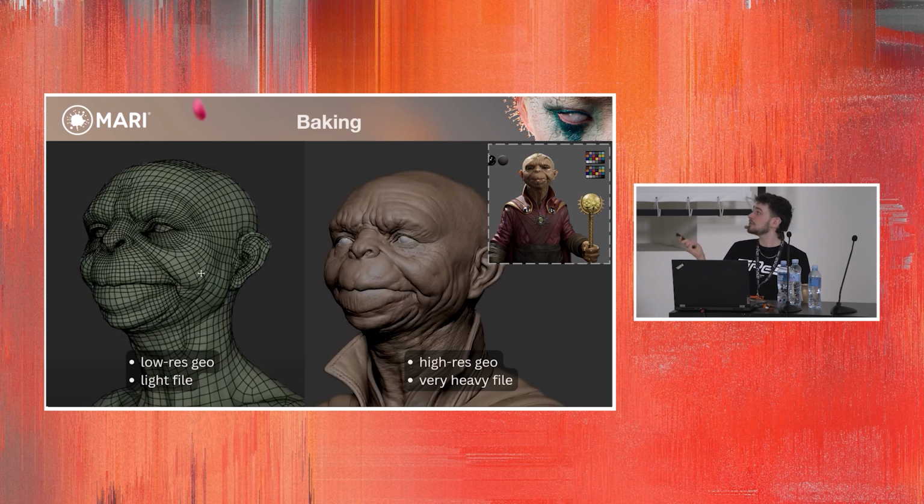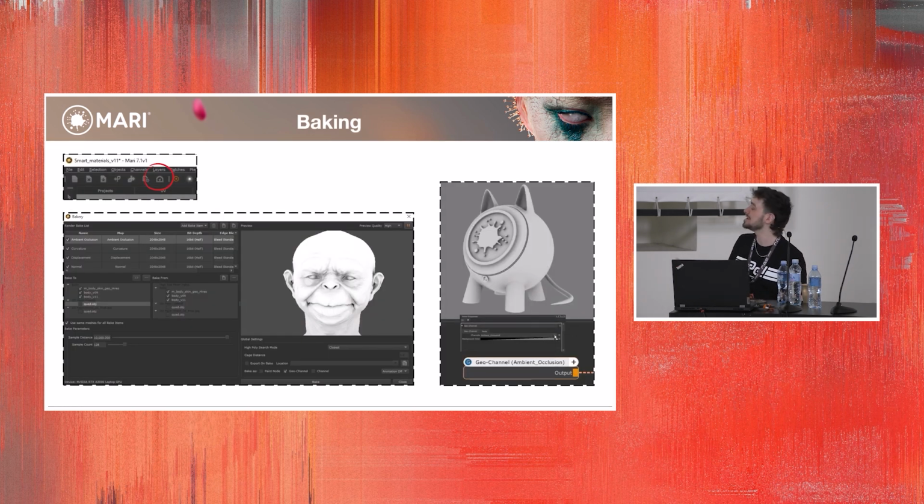So we're going to bake all those fine details on a low-res geometry. It's called a topology when you change it from that to that. There are two benefits to baking. It reduces the file size, and you can also use the bake maps to drive where your textures are going to go. So it's two birds with one stone, I think is the expression. Anyway, here you've got the baking.